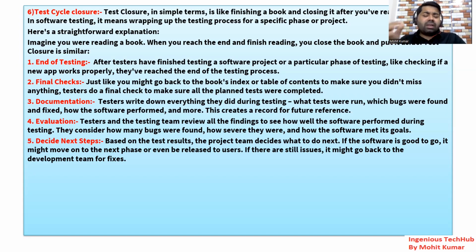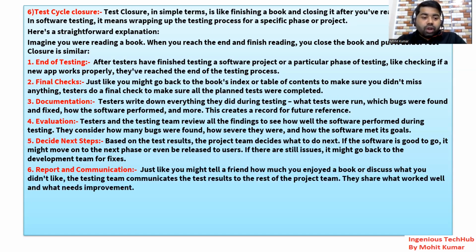So everything is done, then we have to decide what is next, based on the test results. This is how your job is important. Based on the test results, the project team decides what to do next. If the software is good to go, it might move on to the next phase or even be released to users. If there are still issues, it might go back to development for more fixes. So this is how your job is important.